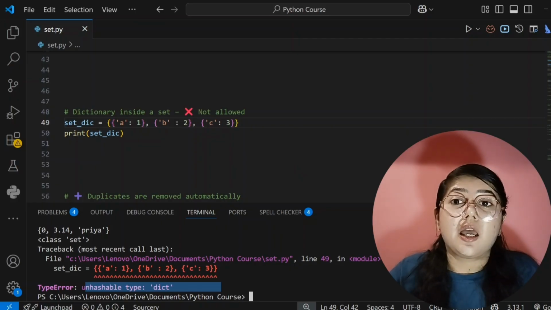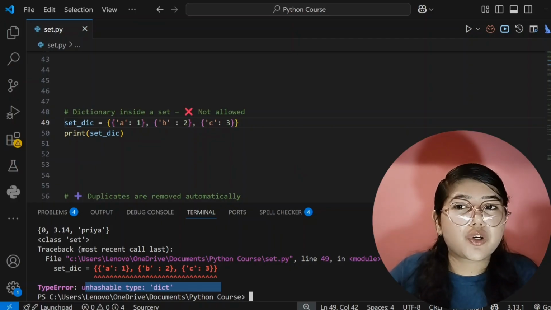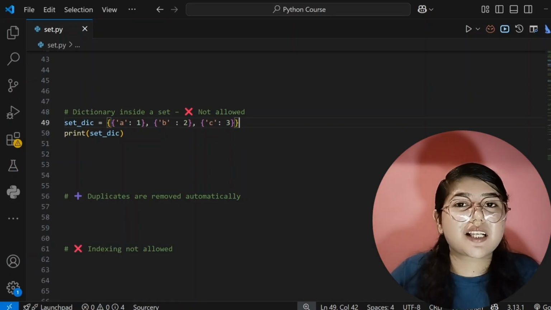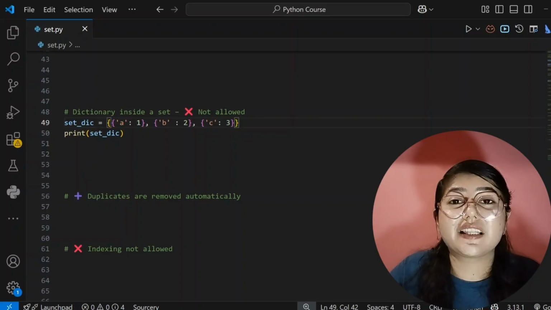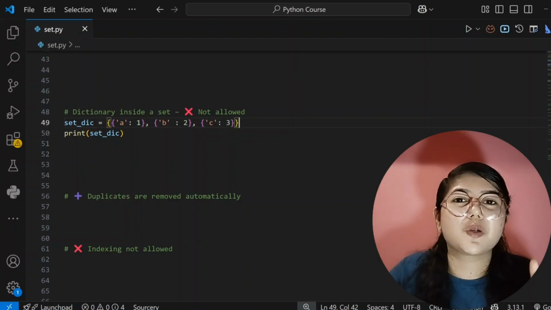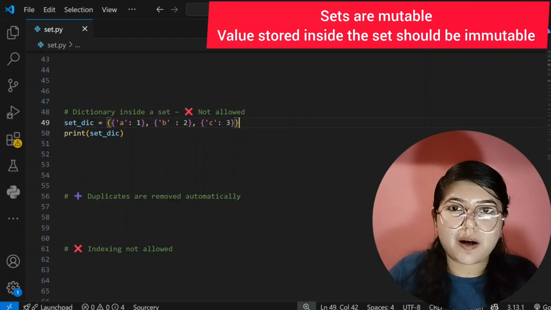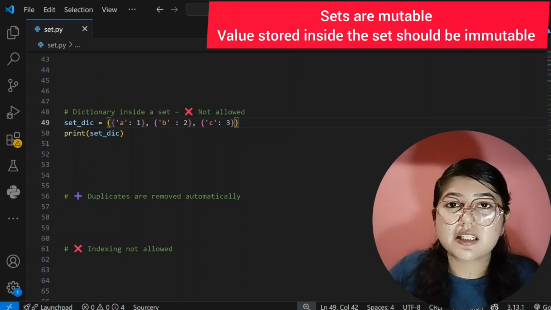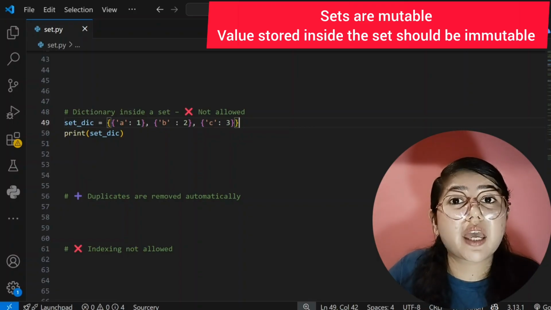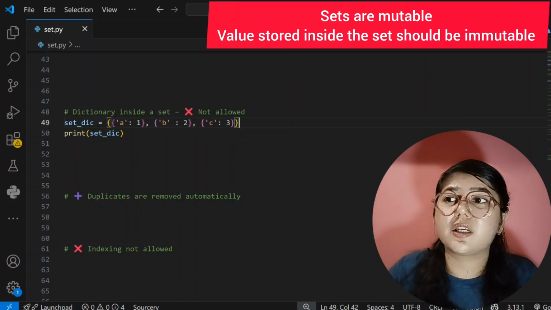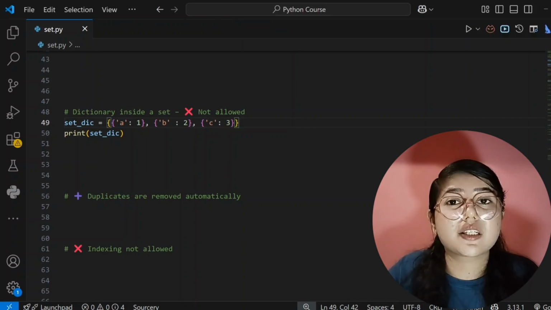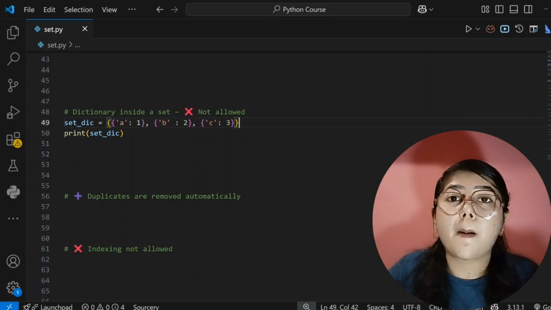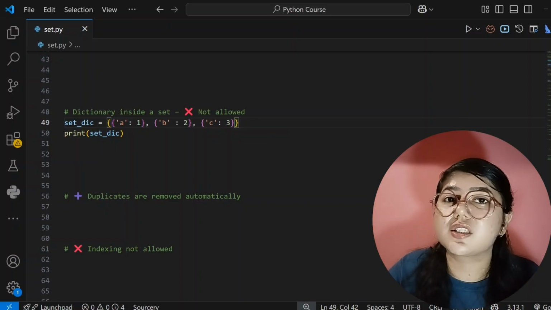Okay, and if you can change that type of data, then you cannot store that type of data in our sets. Okay, now the second rule and the most important rule is that our sets are mutable, but the values which we are storing inside a set, that are immutable. Don't confuse between mutable and immutable. First thing is, our sets are mutable means you can change our sets. That's why we are storing a multiple type of data and we are changing it. Okay, that means we can change the sets, means sets are mutable, but the data we are storing inside our sets, they are immutable. You cannot change that type of data.